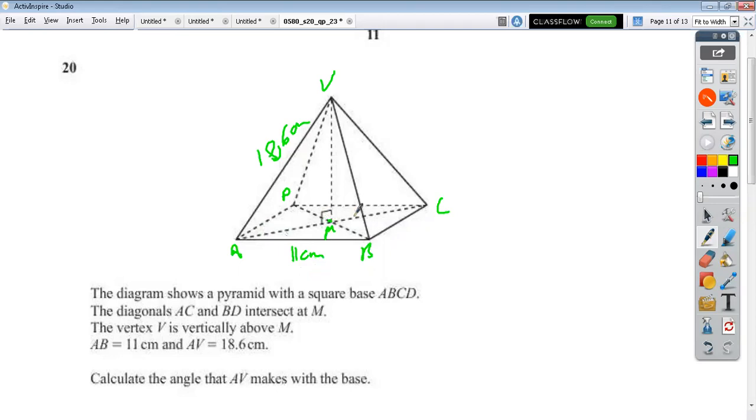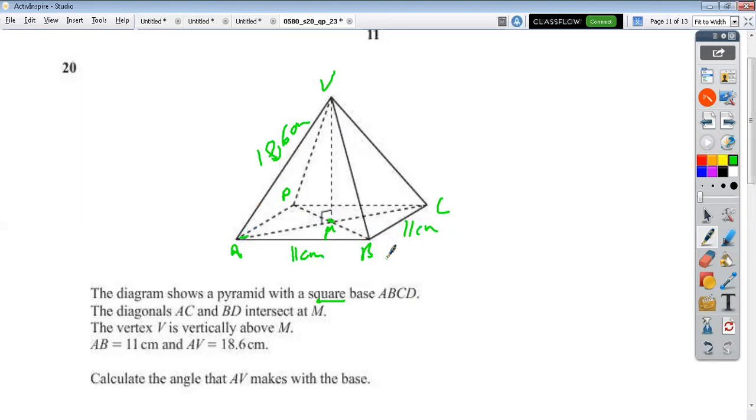This diagonal bisects at M. So what do you do then? A square, oh, we didn't read this, I didn't see that. This is a square, so this is also 11 centimeters. Clear now? Yes, sir. So it means if I want, I can find this. Maybe that's what we're trying to suggest. Because we have this, so maybe we can find the height, or as long as we find the base of this.